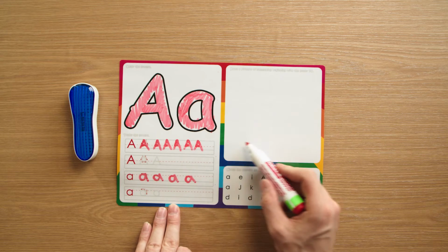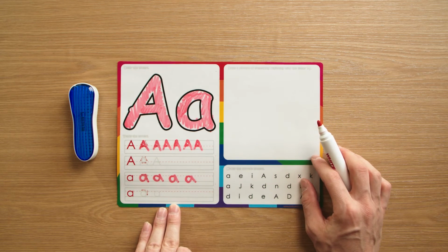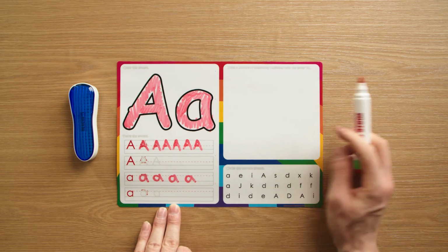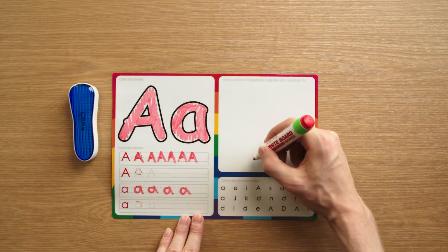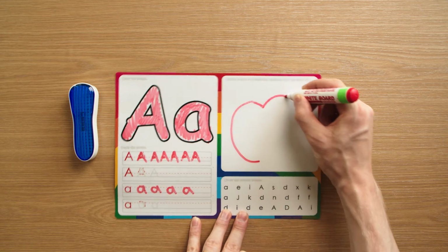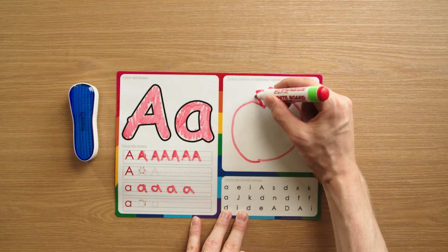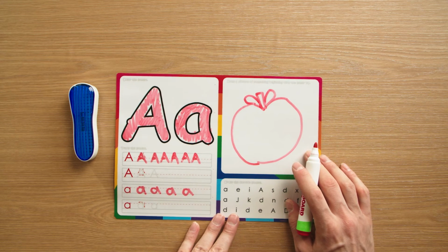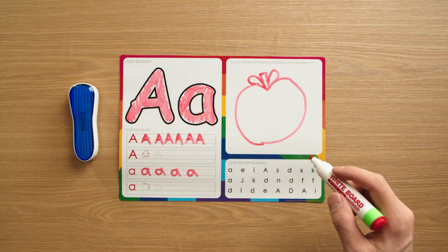Now here is the part where your child can use their imagination. So it says draw a picture of something beginning with the letter A. So it gives the children a break from writing for a moment because they get to draw their own picture, which can be anything simple as an apple or something like that, or an alligator. You can give them ideas when demonstrating the sheet.